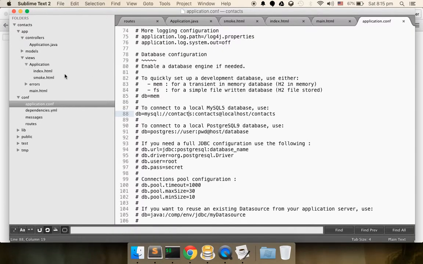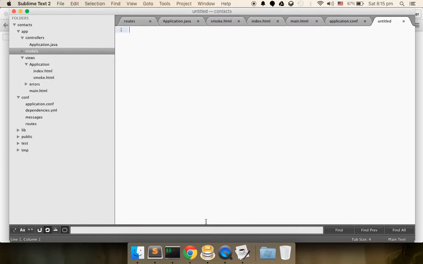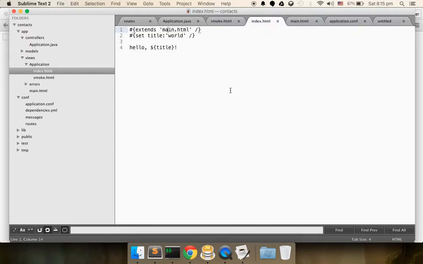Now that we have this, we have to create a model. It's a new file. I tend to forget how the models work, so I go back to what it was.